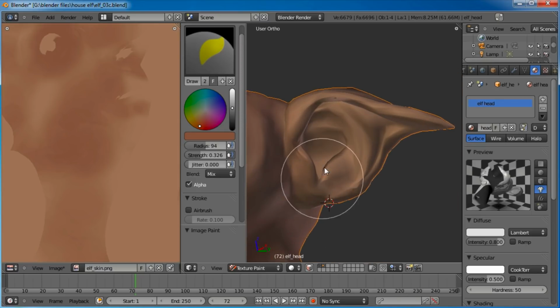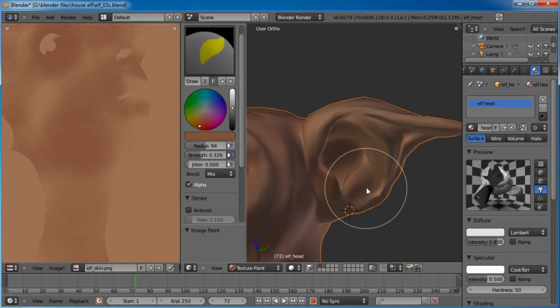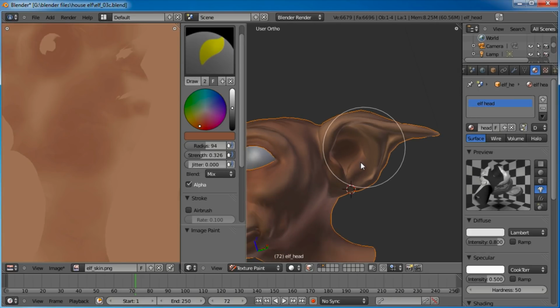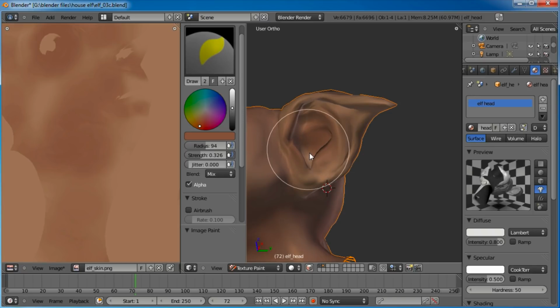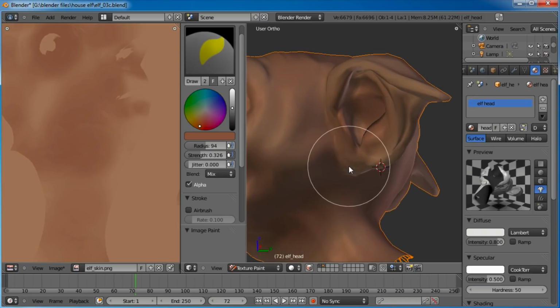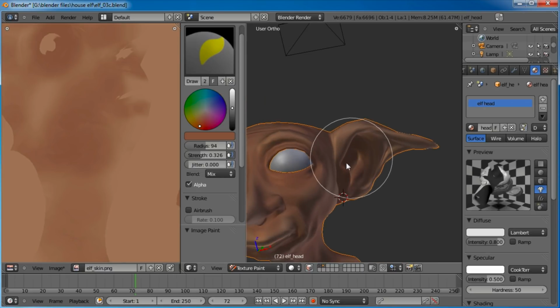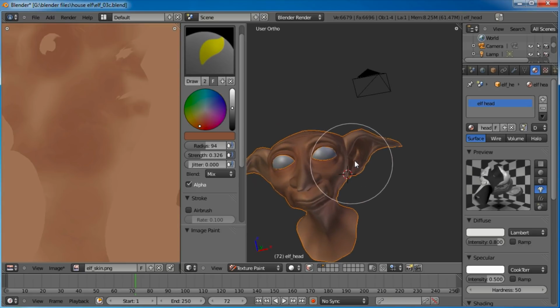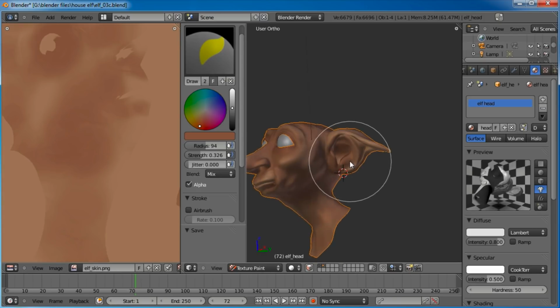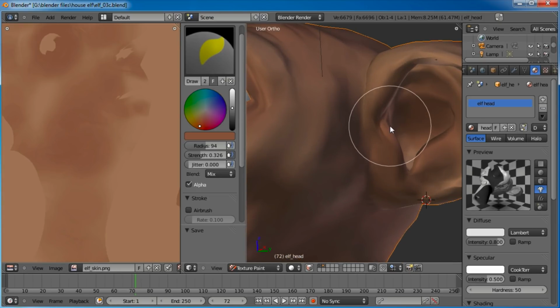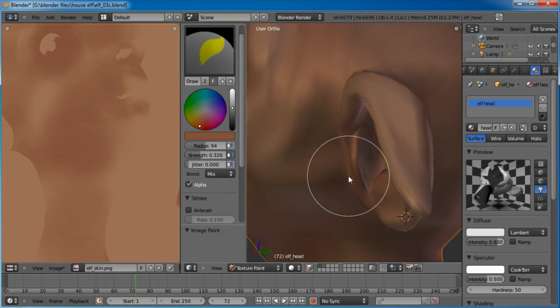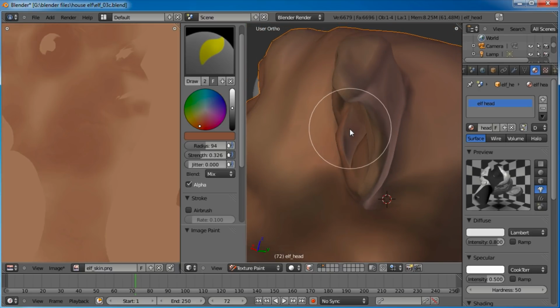Okay, so this is looking pretty decent. Now, one big thing that I noticed when I did the time-lapse video of the Elfi model on YouTube, especially on the ears. Go ahead and save this real quick. You're painting as you're looking at it. So if I paint right here, you're going to see sort of a stencil type of shape, where if I scroll around, you can see where it does not paint on the other side.